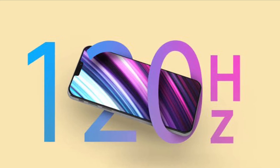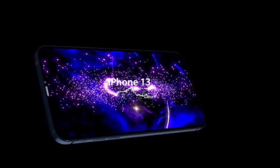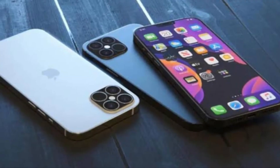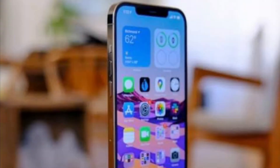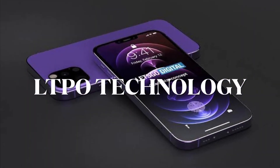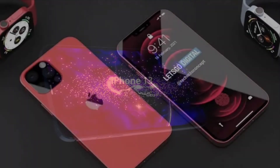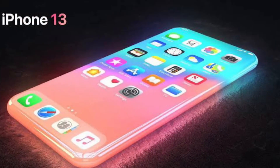Based on several rumors, Apple is set to introduce a 120Hz refresh rate on the iPhone 13. To implement this, Apple needs to adopt LTPO display technology, which is rumored to be happening in 2021. At least two 2021 iPhone models will use OLED displays with lower-power LTPO backplane technology. LTPO offers a more power-efficient backplane that turns individual pixels on and off, allowing for better battery life. The two models with LTPO are expected to be the Pro models, which are rumored to adopt ProMotion technology.